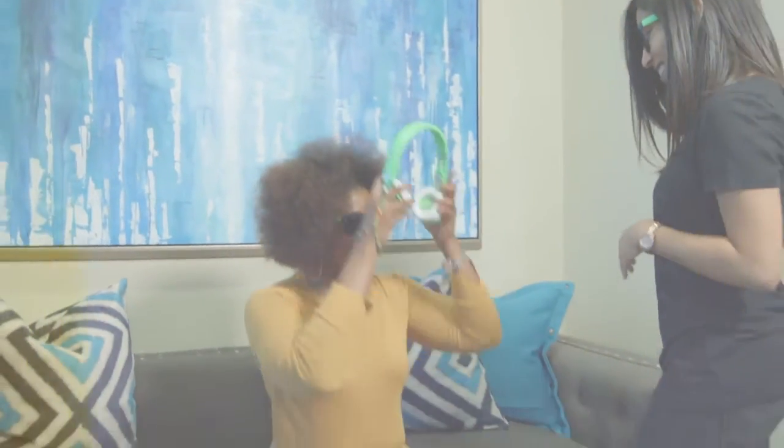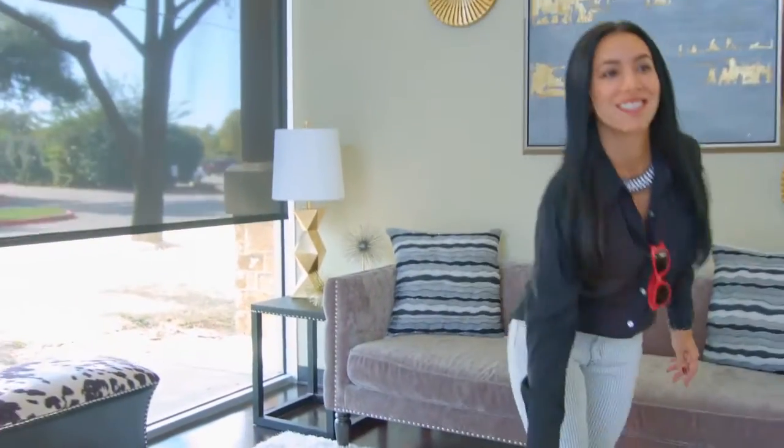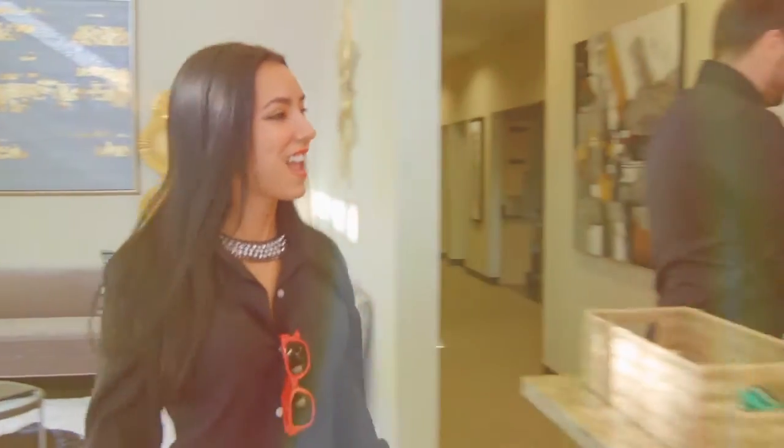I want them to not be scared of the dentist anymore. When they walk in those doors I want them to absolutely love going to the dentist and feel comfortable. I appreciate a beautiful room, beautiful furniture, and art — so when they walk in and see that beautiful aesthetic and a great looking room, it prepares them for the type of service they're going to receive. They see all this beautiful furniture and then they're greeted by the nicest staff in the world. We want to make sure that everybody who comes to the dentist is never scared again — there are so many people who are scared, and if there's anything we can do to remove that fear, I think Mint does it.